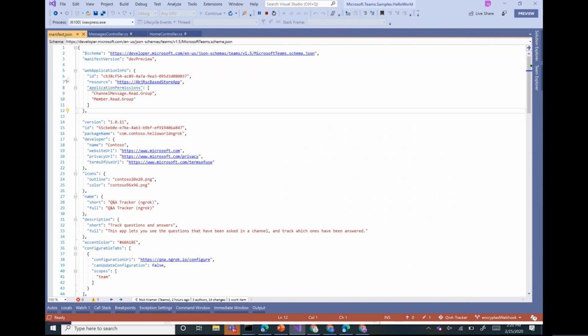If team owners were to turn around and install it in additional teams, that app would have access to additional teams. But which teams it has access to, you don't need to say that when you're requesting a token. You get a token that gives you access to whatever you have access to. And then once you have that token, you got the token the way you normally get a token, you use the token the way you normally use a token. So the only thing we changed here is that manifest.